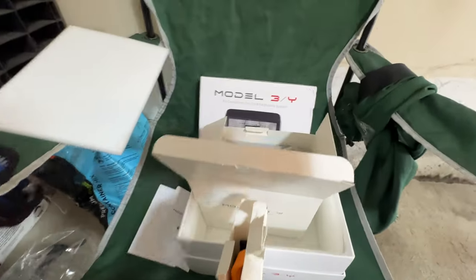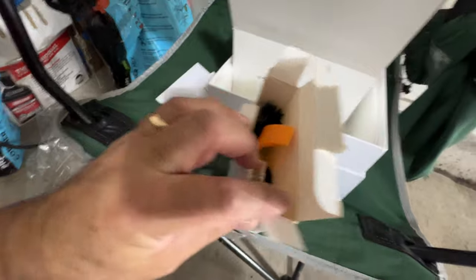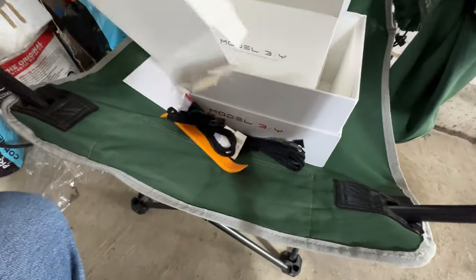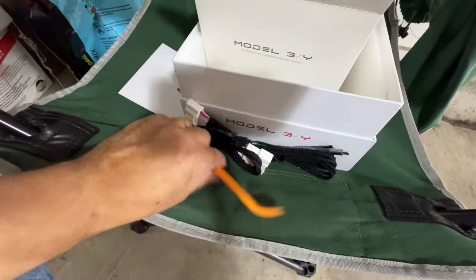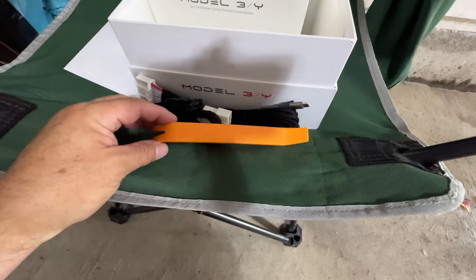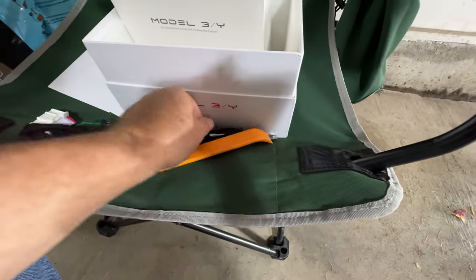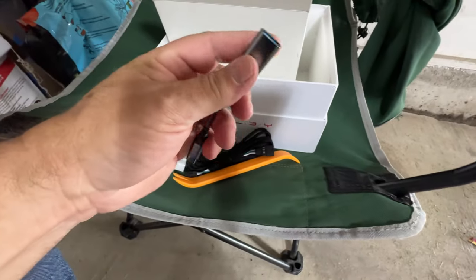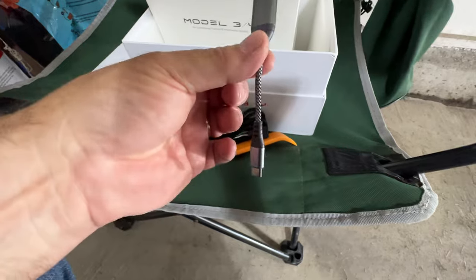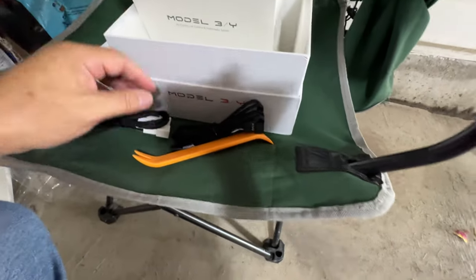All right, so I've opened the box up, as you can see here, and there's a couple boxes inside. One is the cabling system connectors here, which also come with a nice plastic removal tool so that you can peel back the plastic from the rear console, get that out, and has, of course, your one cable harness and your secondary cable harness. And they actually even provide, oh, that's a surprise, a nice USB-C to USB-A adapter, or the other way around. Well, that's pretty cool. I didn't expect that. And I'll show you what these cables mean.